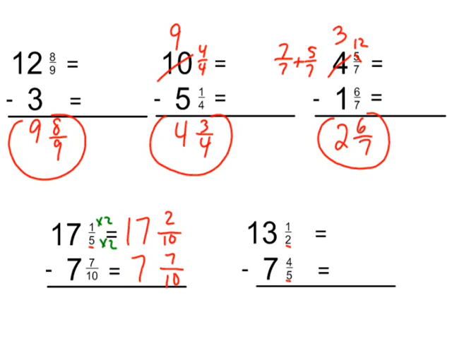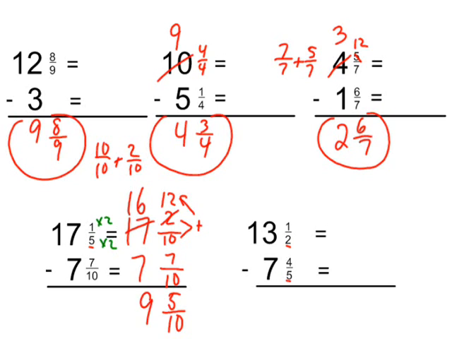Now we got a problem because you can't take 7/10 from 2/10. We're going to need to borrow. We're going to borrow 1/2. So we have 16 wholes left. Now, how many tenths is 1/2? 1/2 is equal to 10/10. There's already 2/10 there. 10/10 and 2/10 is 12/10. You know, really what you can do, you're just adding the numerator and denominator here to get your 12/10. And then we can just finish the problem. So 12/10 minus 7/10 is 5/10. And 16 minus 7 is 9.